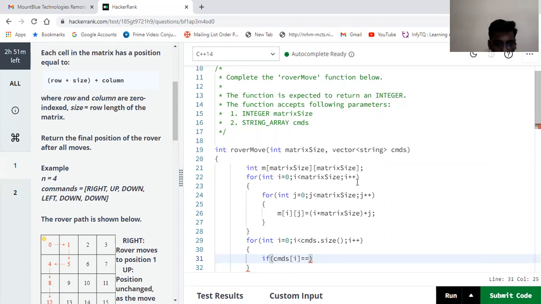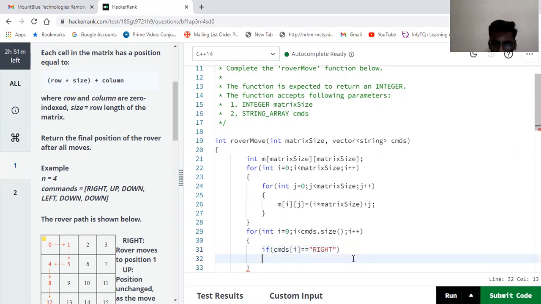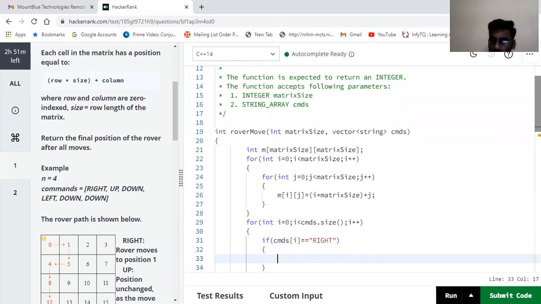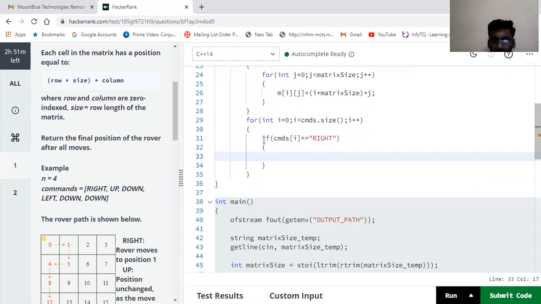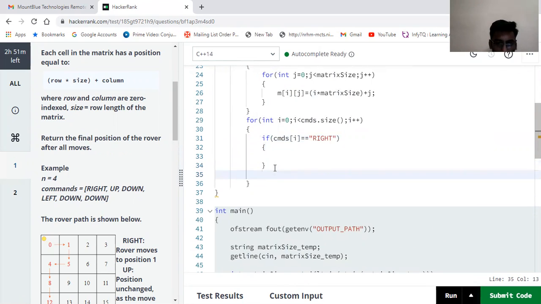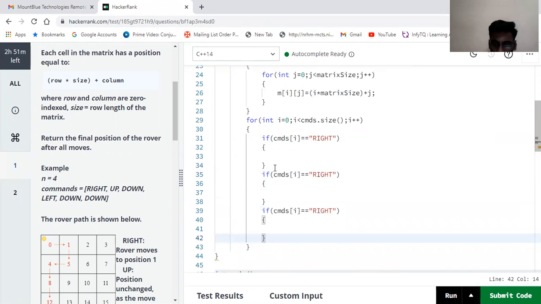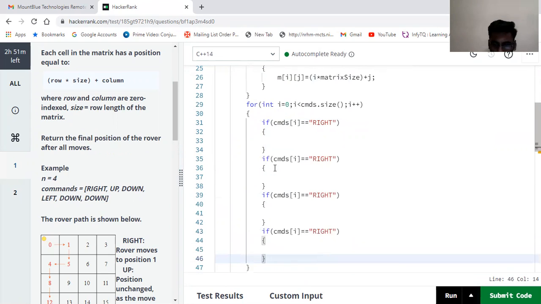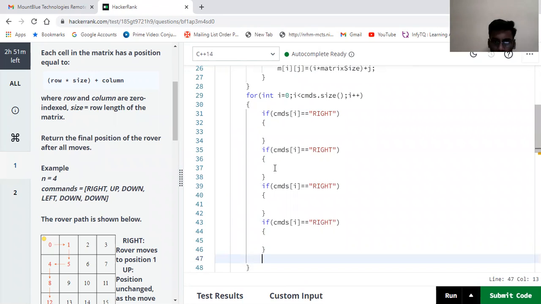All are capitals. Right, up, down, left, down, down. Right, up, left, down.